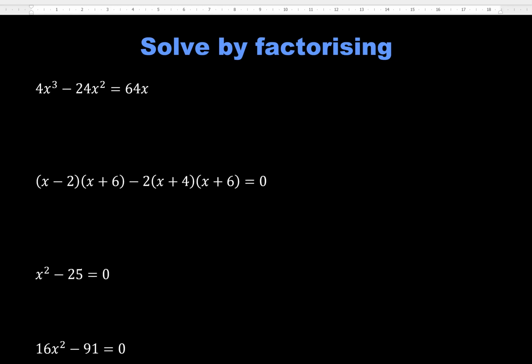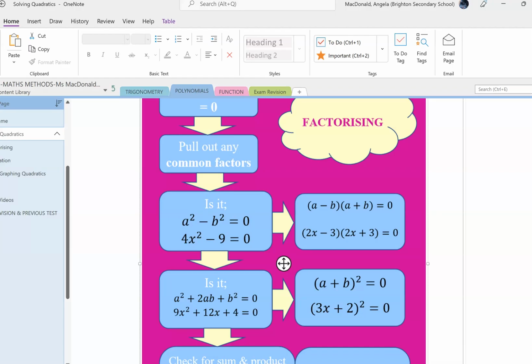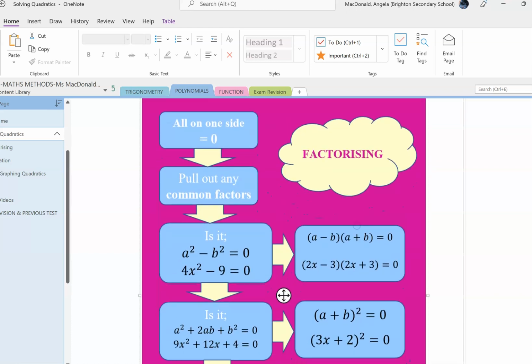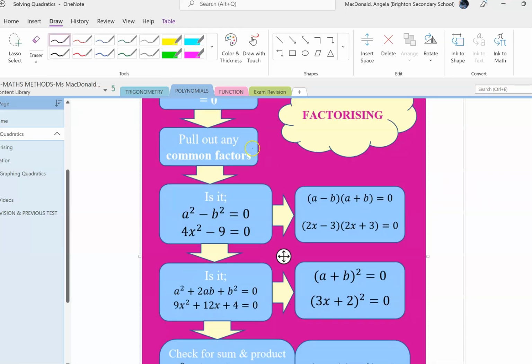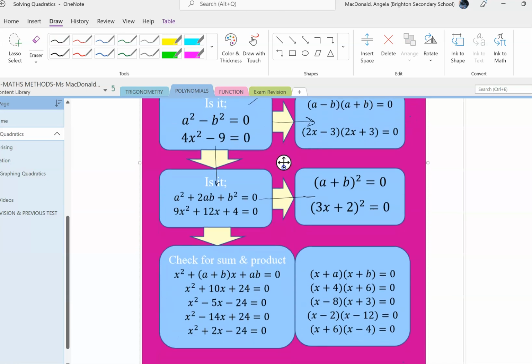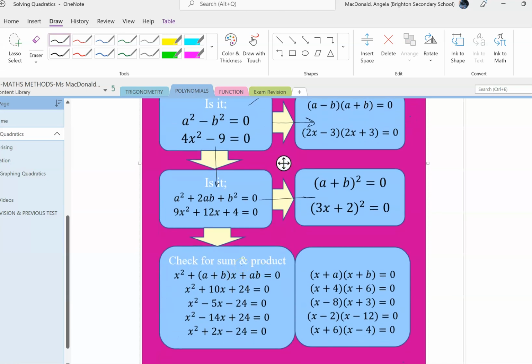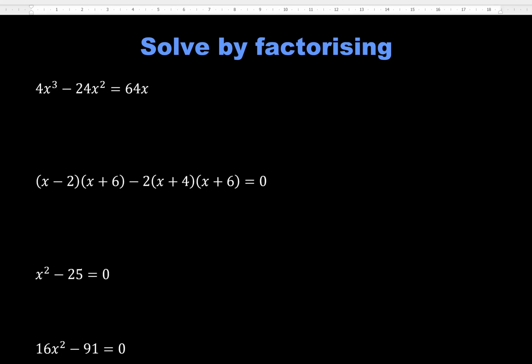Okay, there's straightforward steps to factorising something pretty quickly. First and foremost, we just follow our process. First thing, let's get everything on one side. We then pull out our common factor. Then we recognise, or look, is it a difference of two squares? If it is, then we factorise it accordingly. If it's not, do we check if it's a perfect square? Again, if it is, we factorise it accordingly. And if it's neither of those, then we go on and try the whole sum and product stuff. So let's give this a go.